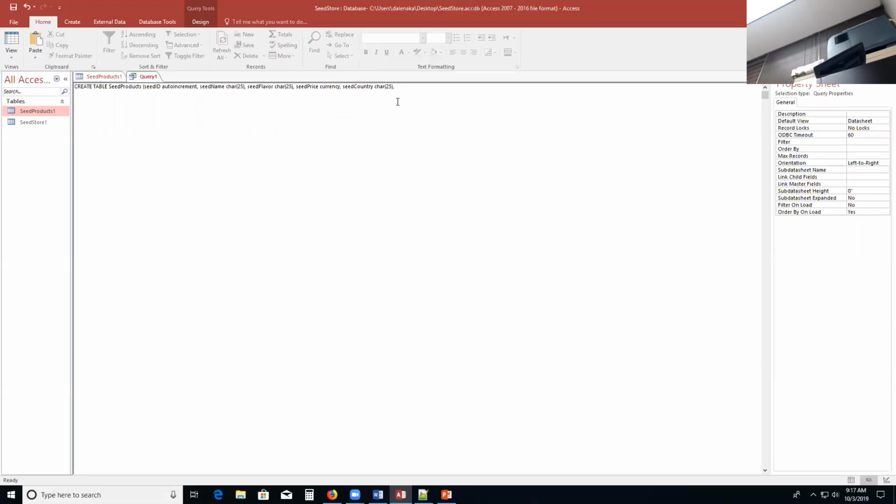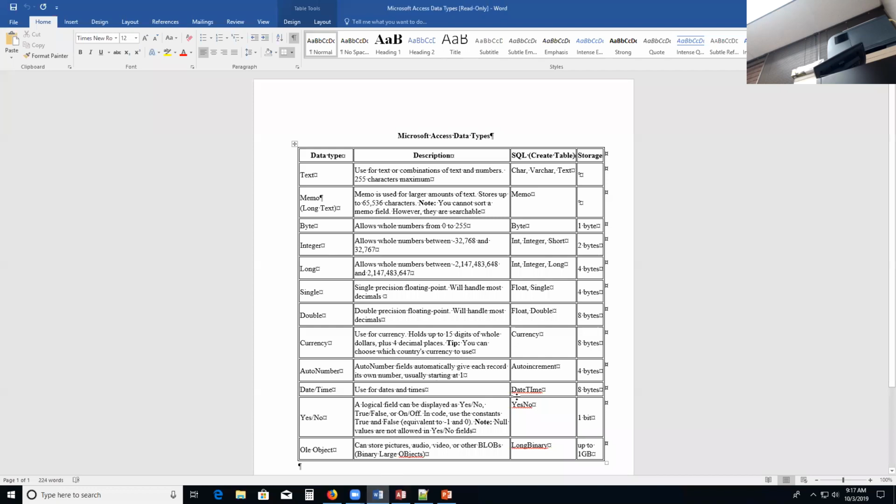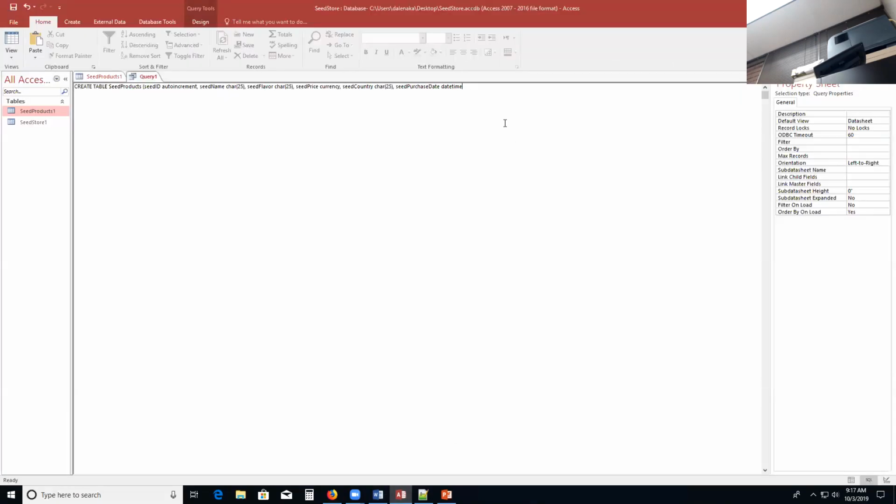So seed purchase date, and this was a date and time field. Once again, where do you find this? I have a document here, it's date time. So here we go, that looks pretty good. Close it with a close parenthesis and a semicolon. So let's go see if it works.